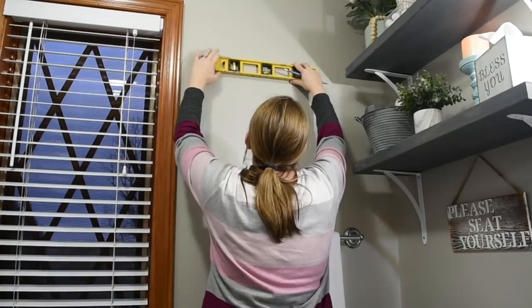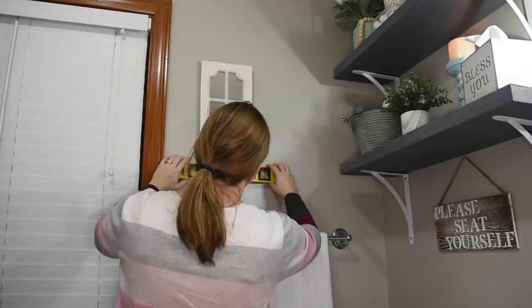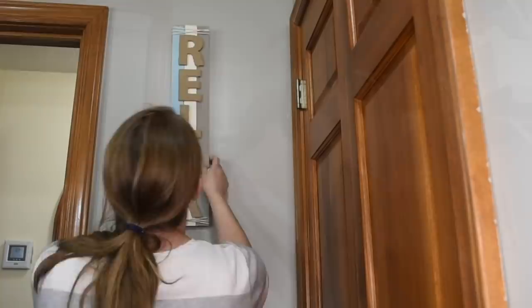And this little sconce came from Dollar General for $12, and I'm just going to measure this out and put this up here. I like turning that little candle light on at night, just to add a little extra light for the kids if they need to go to the restroom in the middle of the night. So it really illuminates really bright in there when the light's off.